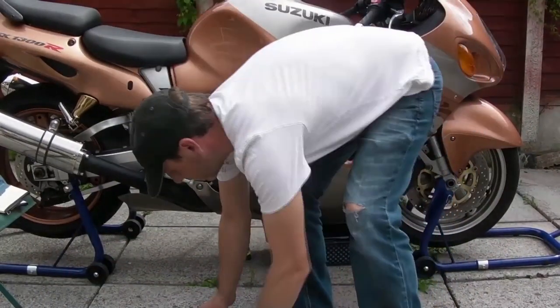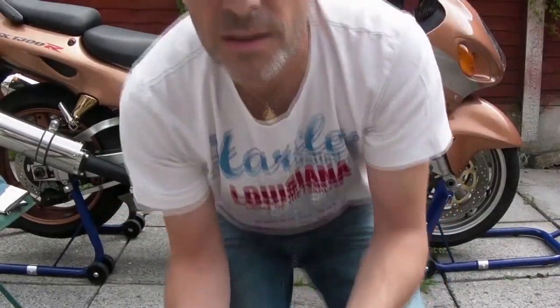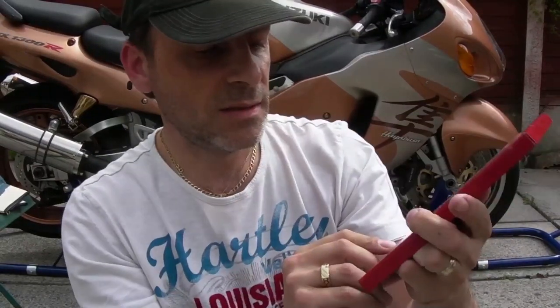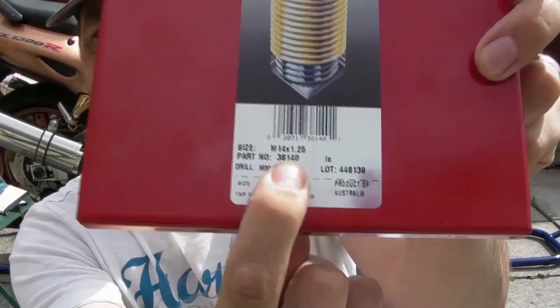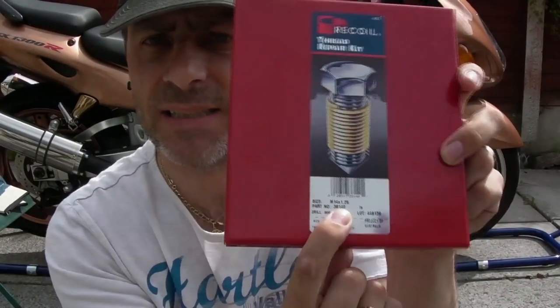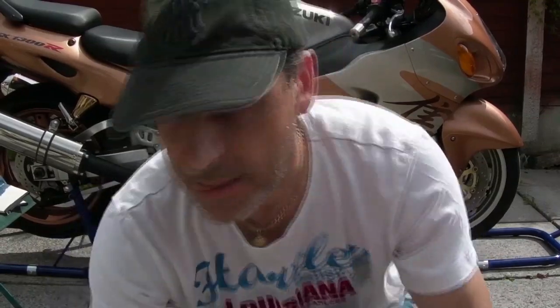Now, let me just tell you the kit number for the one I'm using, and that might help you guys locate the kit. Again, I'm not advertising, it's just to help you guys. I can't read it now because I'm pointing at it on the camera, but it's part number 38140. If you get that kit, you'll have the same kit as this, and this will repair any M14 1.25 pitch thread.